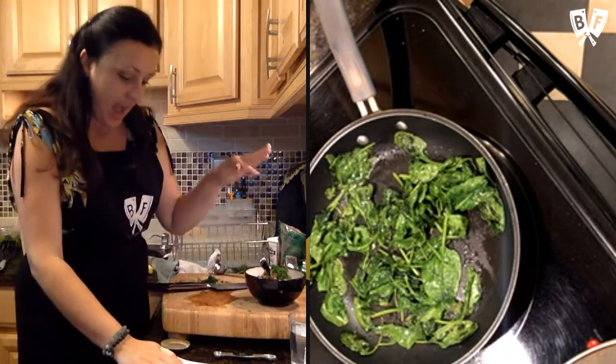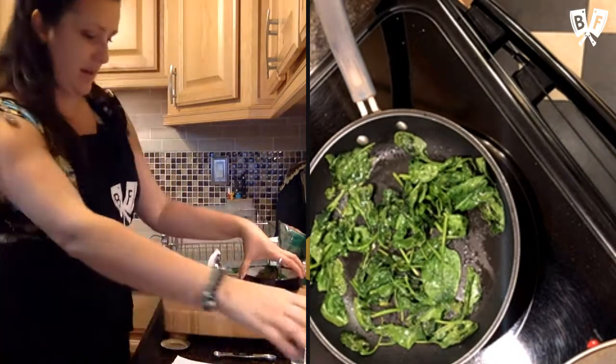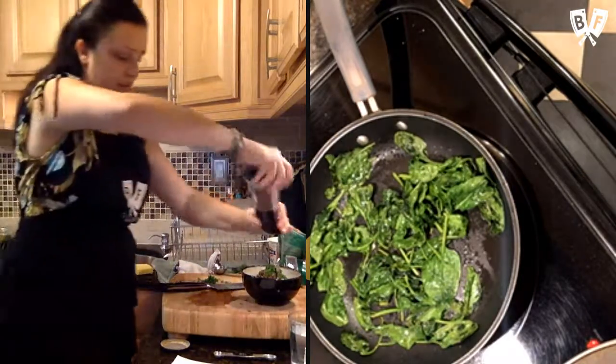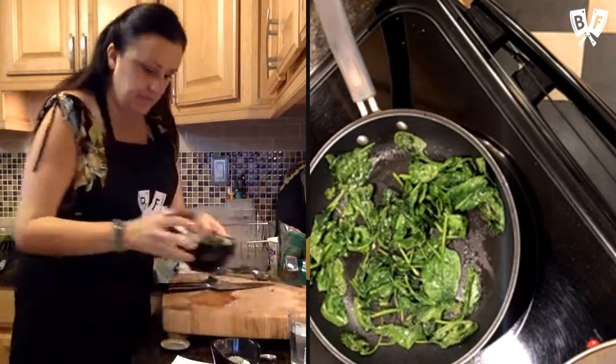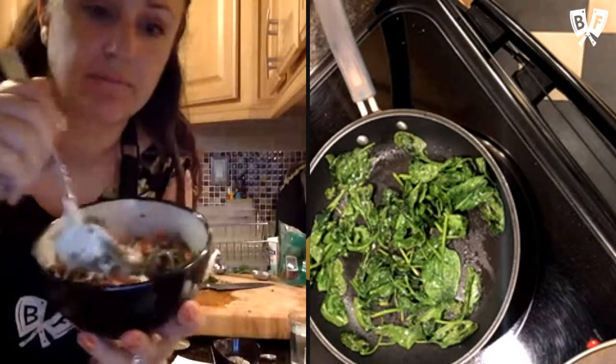This is really awesome. This calls for half a teaspoon of kosher salt and then a quarter teaspoon of fresh cracked pepper. I'm going to wait and taste it before I put the salt in because the brine is salty, so you might not need it. So that's all that's in remoulade, and you just mix it together.